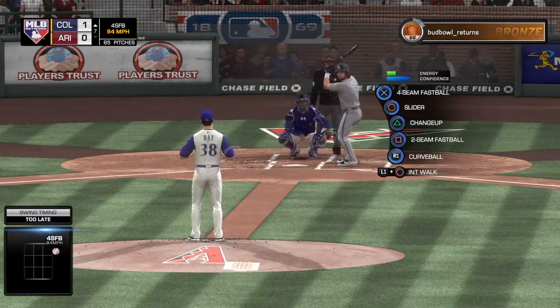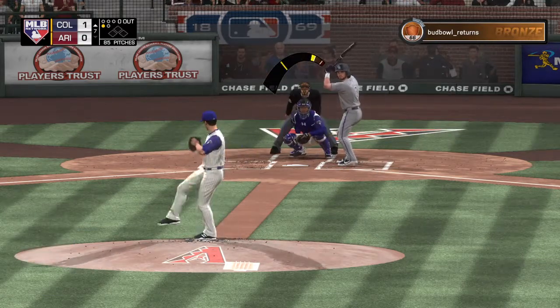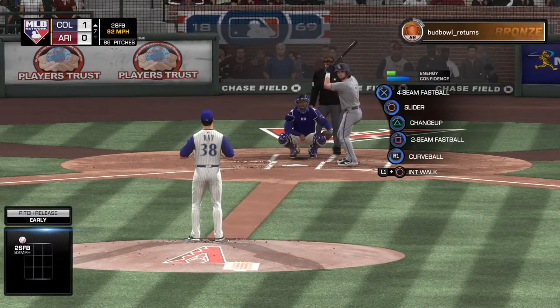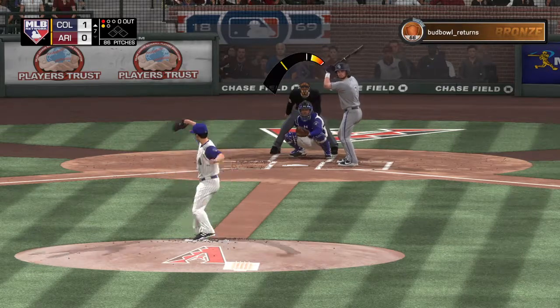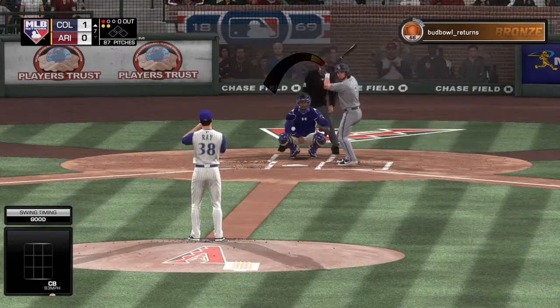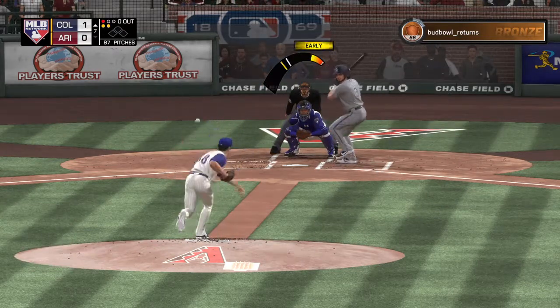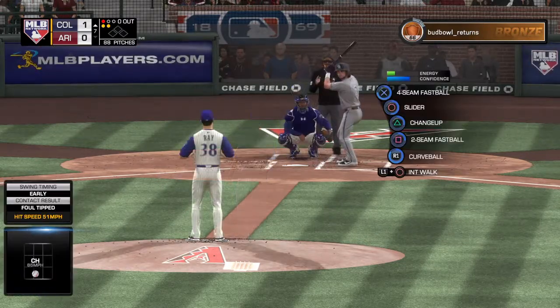Not even close on that swing. No balls and a strike. Into the windup. Here comes the 0-1. And a fastball just a bit high. Here's the 1-1 pitch. A swing and a miss at a ball down. Now that's a good curveball. That's the old 12 to 6 from midnight to 6 a.m. and he's doing it all day. Good job to spoil that one away, and he stays alive.